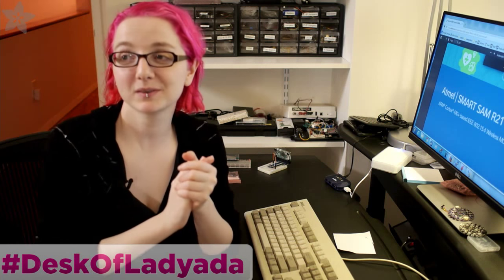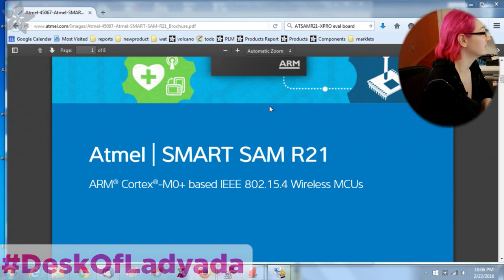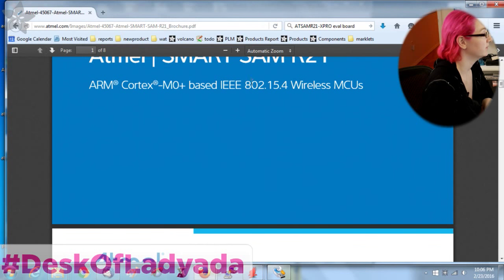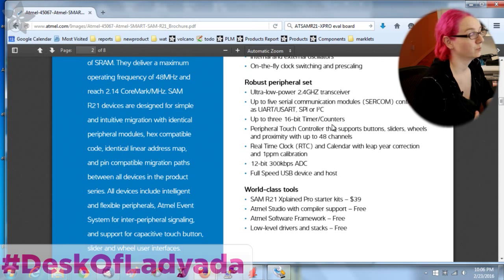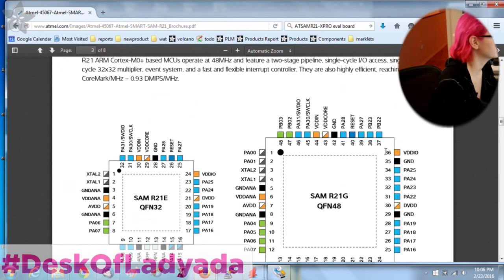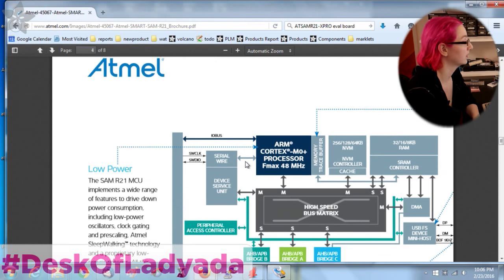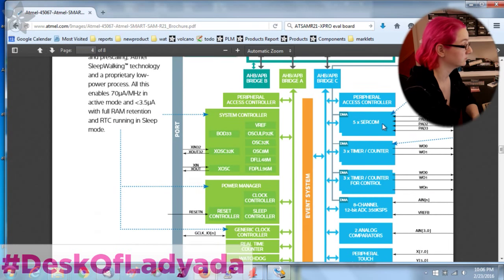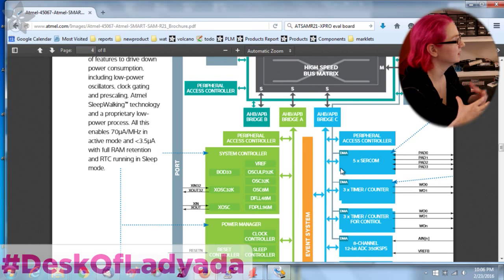Let's go to my computer because we're still designing — no hardware yet. Here's the brochure for the SAM R21: M0 with 802.15.4 wireless MCU. It's nice because I already have working core and components for the Feather M0, which uses a similar chip. It doesn't actually show the RF system in the block diagram here — I think maybe it's too integrated.